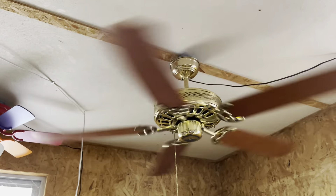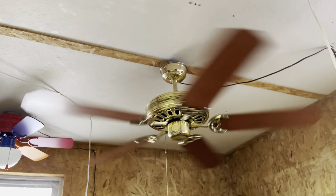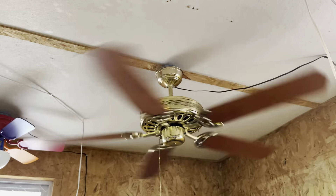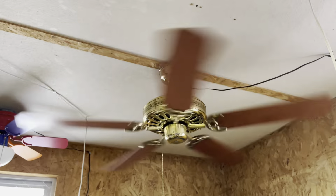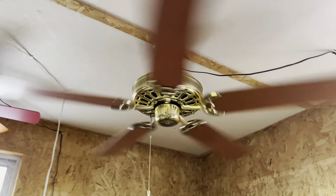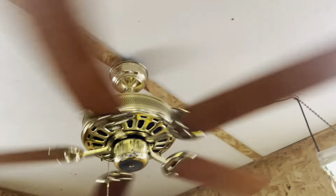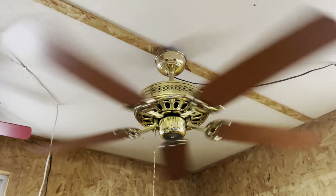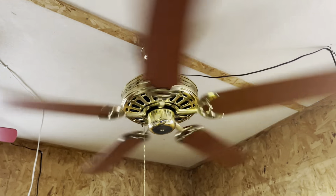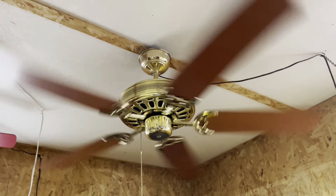I think he did a little dusting of it — or cleaned the dust off — but other than that, it's in very, very nice shape. Air movement is pretty good; it's not great, but it's definitely better than some newer fans. This would be a great bedroom fan, other than the bearing noise, which would probably bother me over time. It doesn't have too much of an overwhelming breeze, but it's strong enough where you'll feel a difference, and it circulates the air very well too.